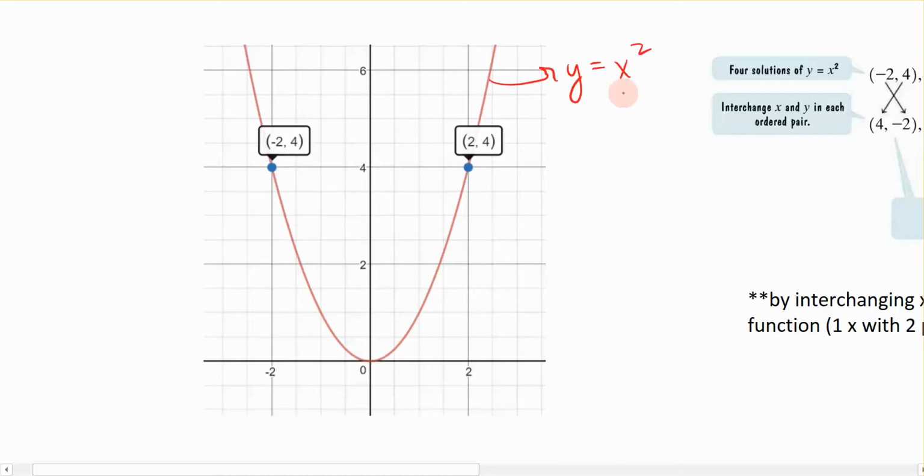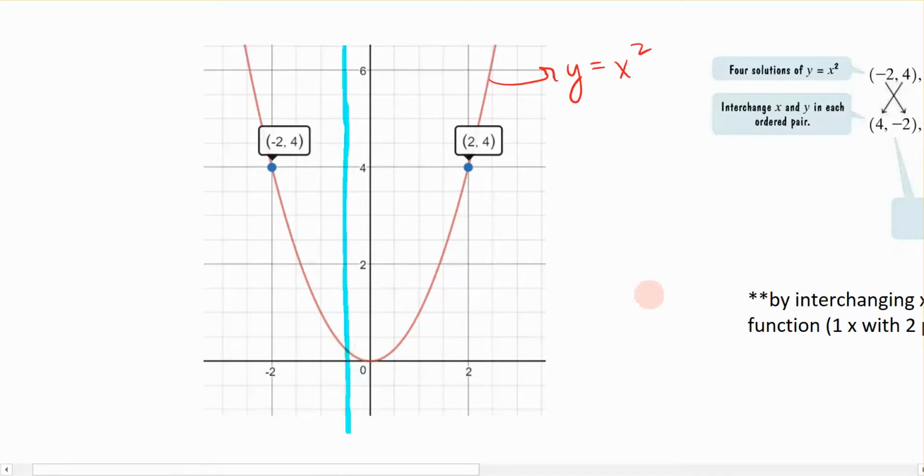Now, we learned previously that we can tell whether or not something was a function by doing the vertical line test. Remember what that was? It said that if I take a vertical line, draw it across my graph, and it only touches it in one place, then this is considered a function. So we can then take functions and go one step further and talk about a function being one-to-one.